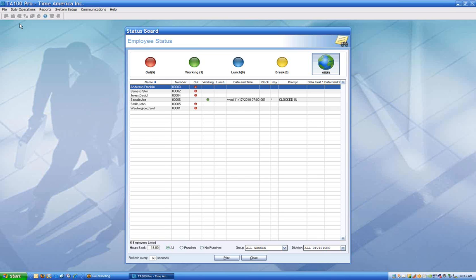Also, one important thing to remember about this status board, the status board is only as current as the last time you polled or communicated with the clock. So in my case, it's about 10:15. Remember, we did the polling for every 2 hours. So literally, my clock would probably be polling right about now. So probably in another minute, this screen could potentially update because my clock is polling right now if we had activated the auto polling process.